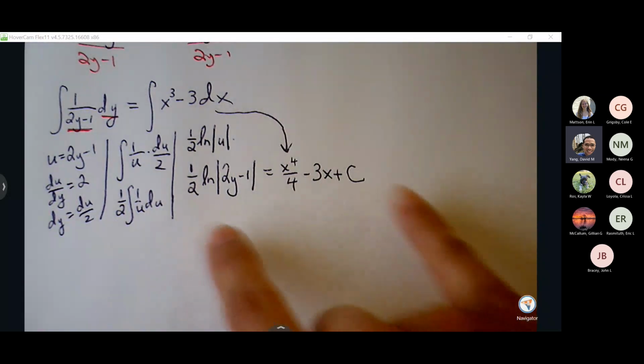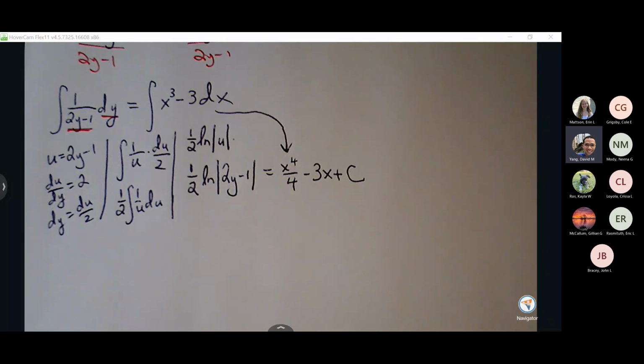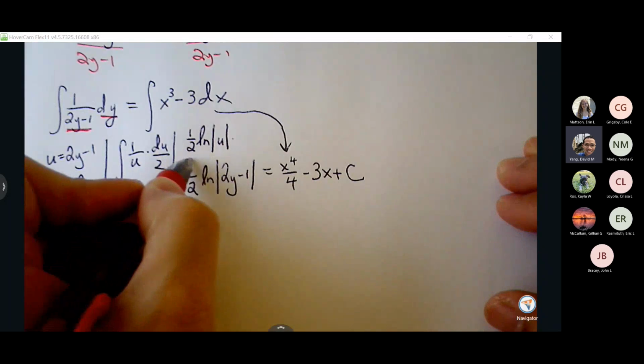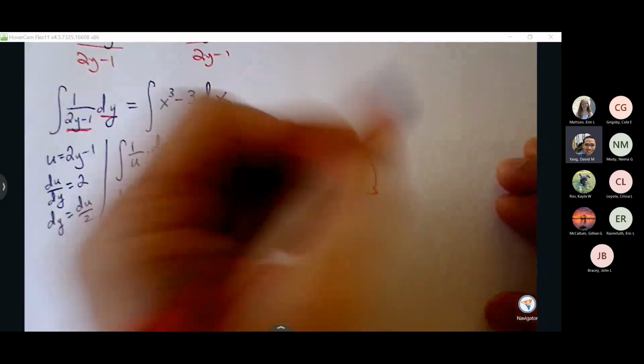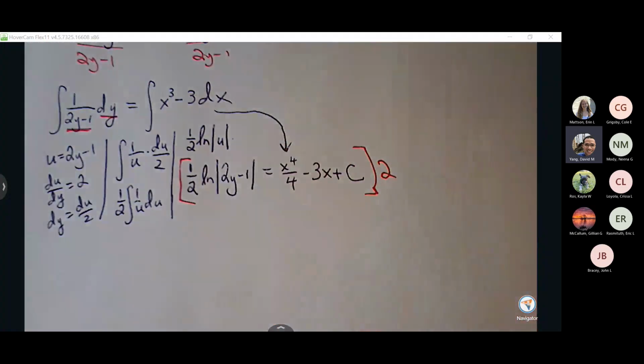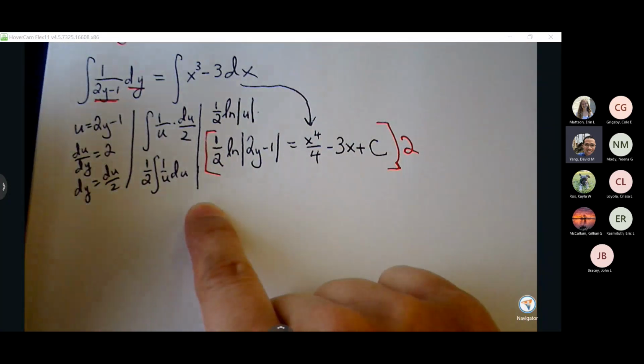I'm going to not get it until I feel like it's an easier equation before I solve for C. But basically, you can solve for C anytime. You can wait till now, do it now, or wait until the very end, or sometime in the middle, as long as you keep track where you made your substitution. I'm going to get rid of the 1/2 first, multiply through by 2.